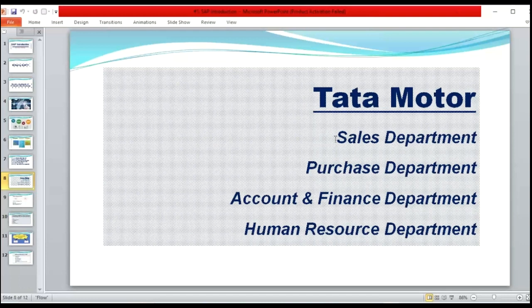Take the example of the sales department. Just assume that Tata Motor is not using any ERP or any software to manage their day-to-day transactions. So what exactly are they doing? They are using books of account and maintaining different registers.